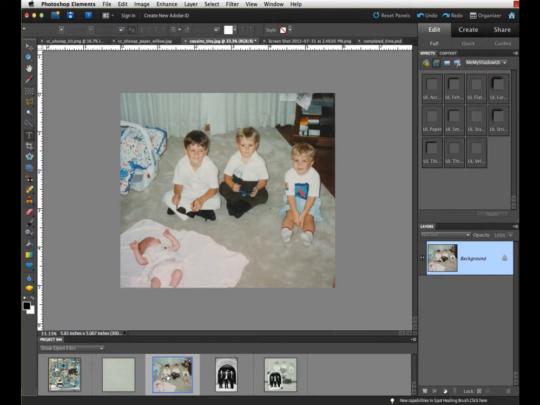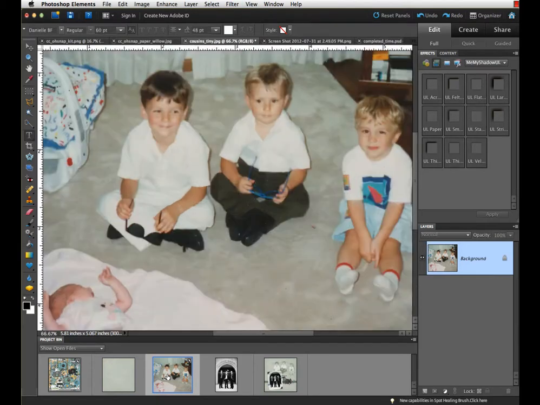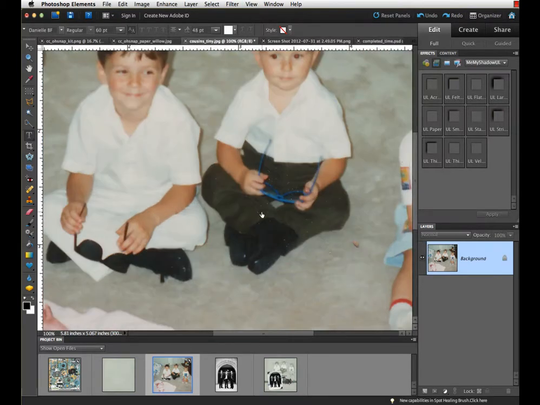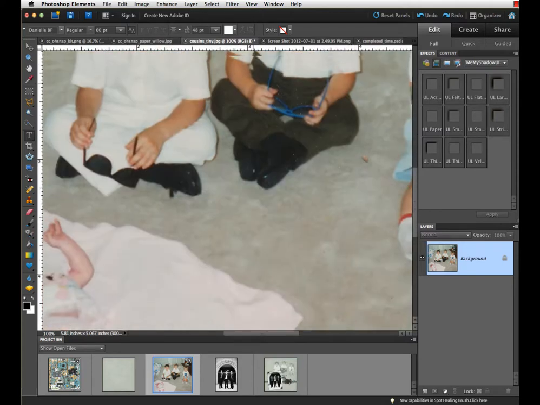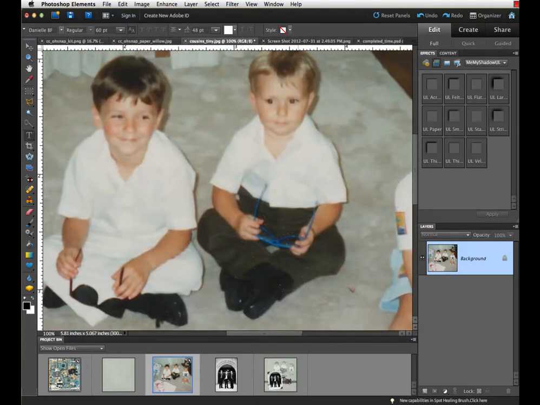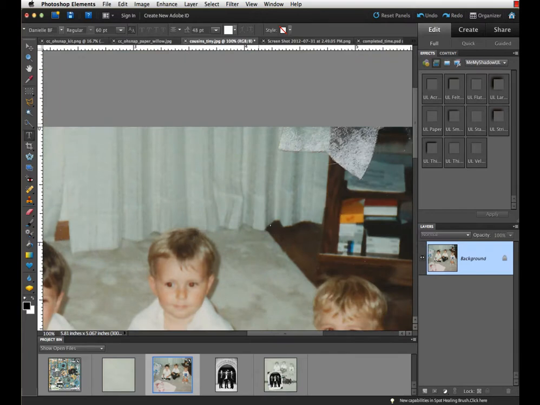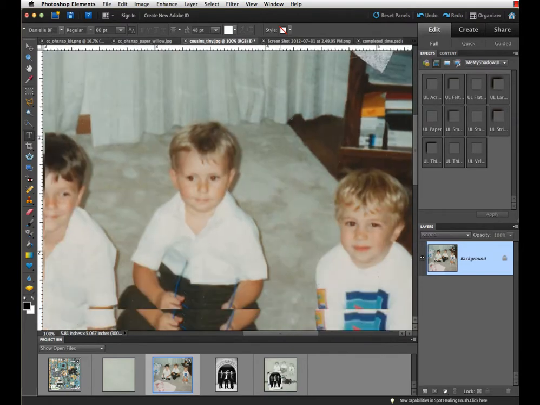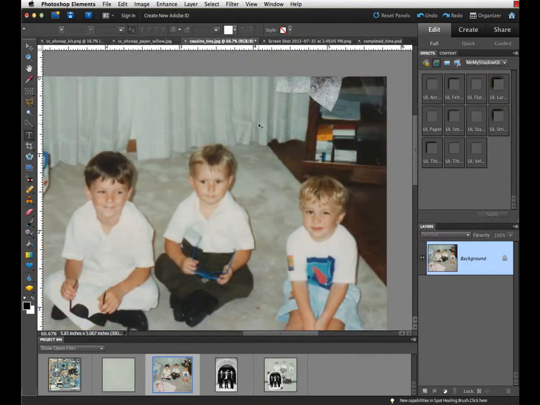But I don't know if you can tell from looking at the video that this is not a super high quality photo. It's all a little bit out of focus. There's some red eye in it. The kids are all looking a different direction. It looks like this little guy's the only one looking actually at the camera, but I went ahead and scanned it in anyway.